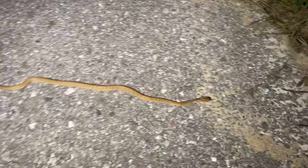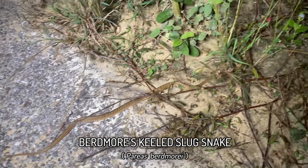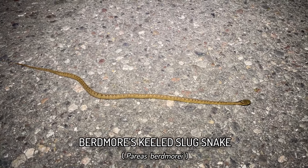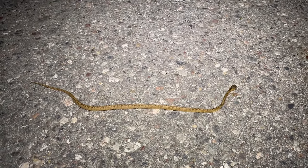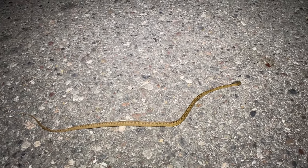It's going to be one of those nights, huh? We've got our second sluggie of the night - just going to let him cruise off the road. And it really is one of those nights. Here's another one, with some pretty strong dark twin spotting on the back this time. Number three Parias birmanicus of the night. What the hell? Very strange behaviour right there. Anyway, let's get moving.